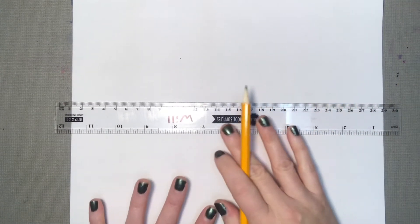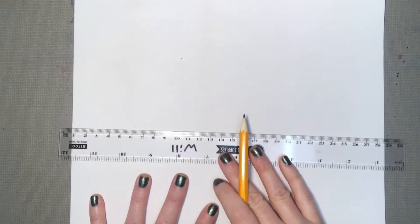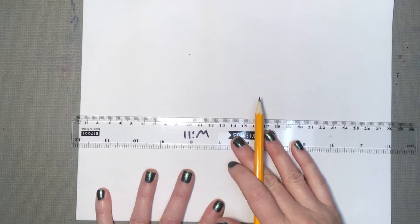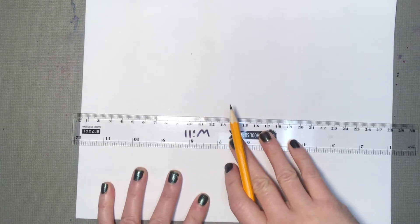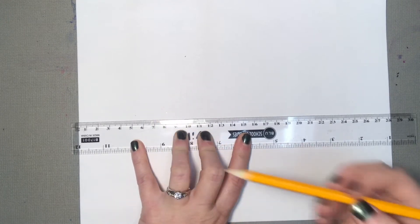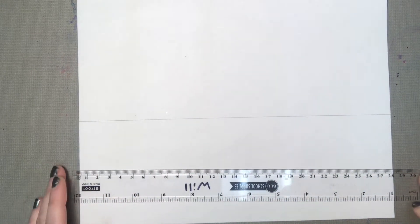For a normal view, your horizon line is going to be closer to the middle of the paper or maybe a little low on the paper. I'm going to put mine about a third of the way up, maybe a little bit past that. Make sure that your horizon line is truly horizontal. Hold your ruler with your fingers spread out so that it doesn't wobble, and make your line. This line needs to be kind of light so that you can erase parts of it later.